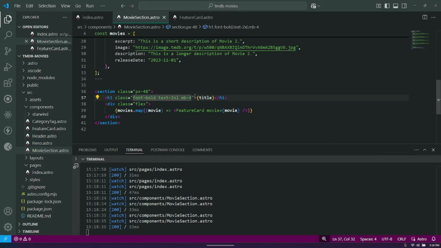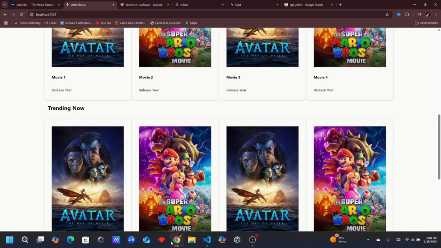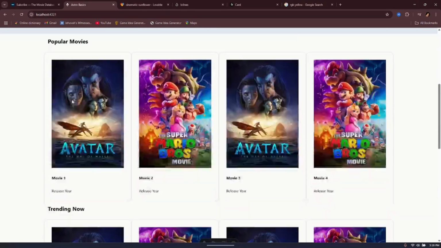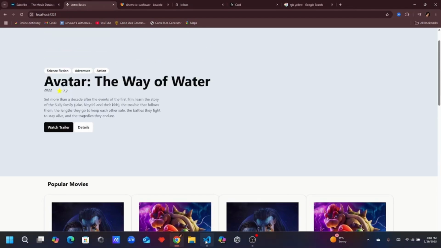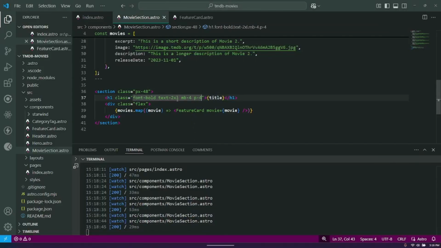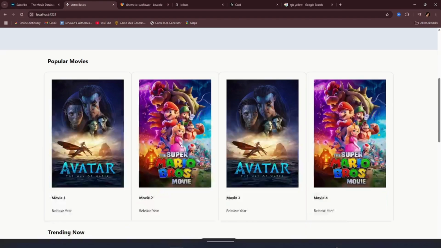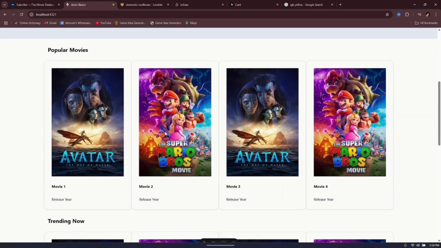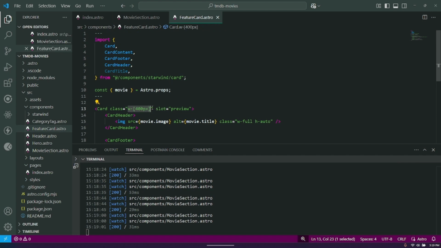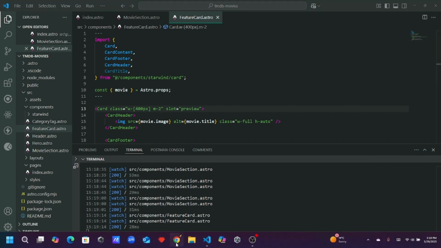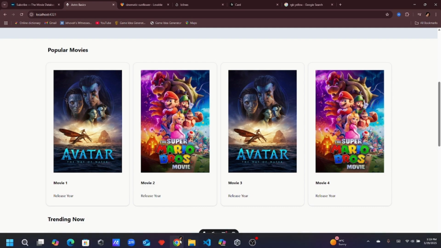And we're going to add some padding on the text. Okay, so we've got popular movies, trending now, upcoming releases. So there you go. We might want to put a margin top of 4 as well. That's better. Okay. And you can see these are quite snug. So we can go into our feature card and add a class with a margin of 2. Excellent. So they're a bit more far away now.